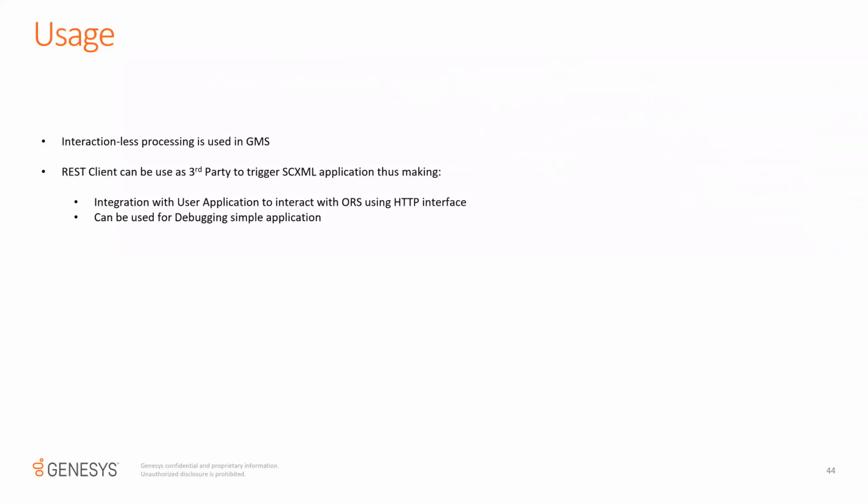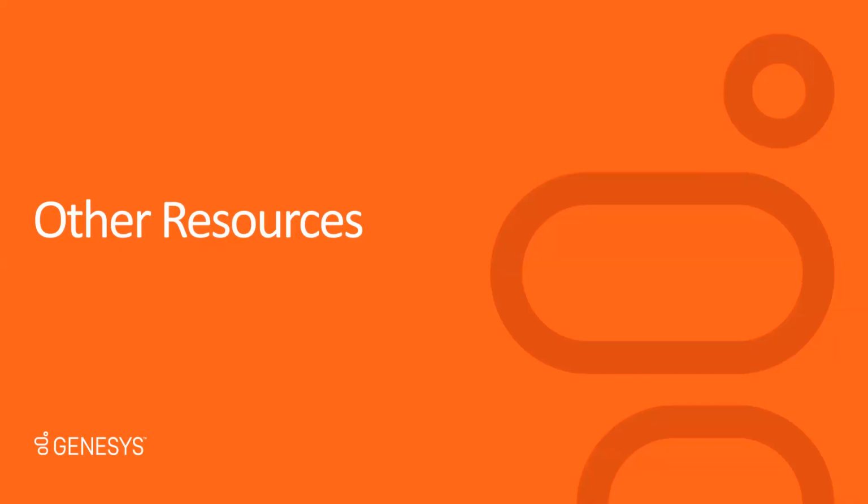And apart from that, if you have a simple application where you are using web servers and web requests, you can use this for debugging purposes. And if you are integrating your ORS platform with your application, you can use interactionless processing to connect orchestration logic and your application properly. So this concludes my topic of interactionless processing.